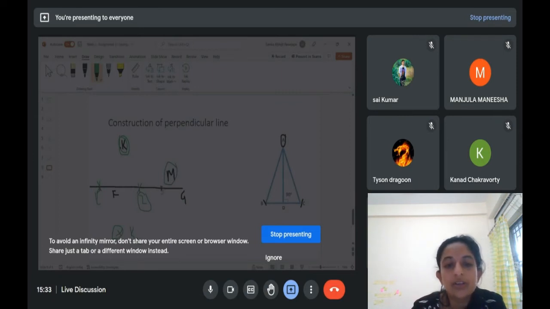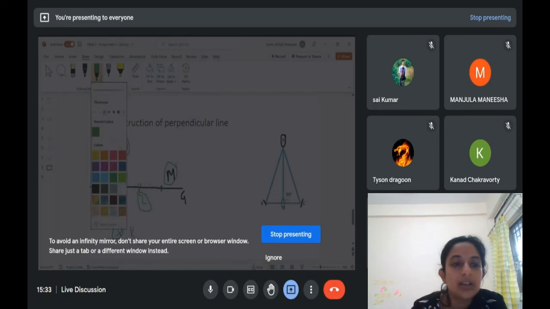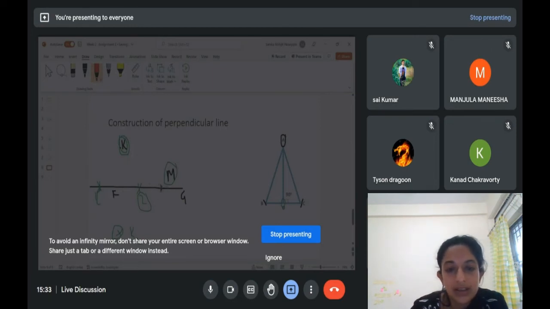Now, similar construction if you have a point M which is on the line. So in this case, you want to draw a line that is perpendicular to line FG and passes through point M, which is on the line. Now this point M is similar to this point D. So now again, what does the construction say? From this point M, you draw two arcs. I'll change the color for clarity. So from this point M, you place the rounder here and draw two arcs, one here and one here, which are equidistant. So this point M, and I'll name this as A and this as B. So MA and MB are equal.